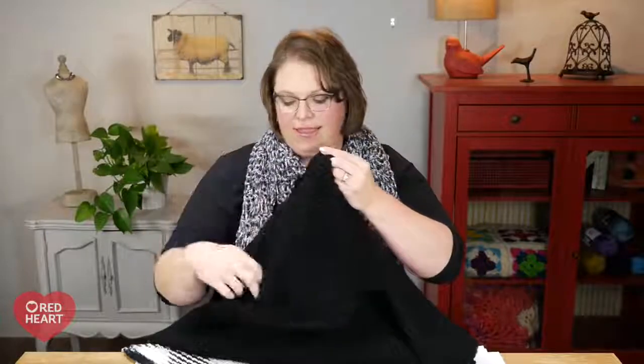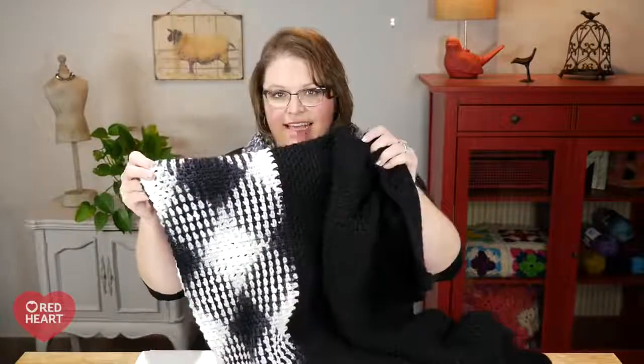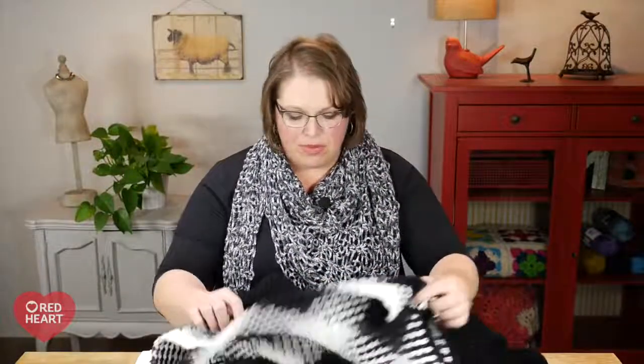So that way when this cowl is folded over, it can lay nice and flat and you get this really great look. I love how the pooled portion lays at an angle, and it is just such a beautiful little addition to such a simple poncho. I know you can complete this project, and it will be a little bit difficult at first to achieve the planned pooling argyle portion. But if you are patient and make sure that you get the right color of stitch in the right place, you will have nothing but success.